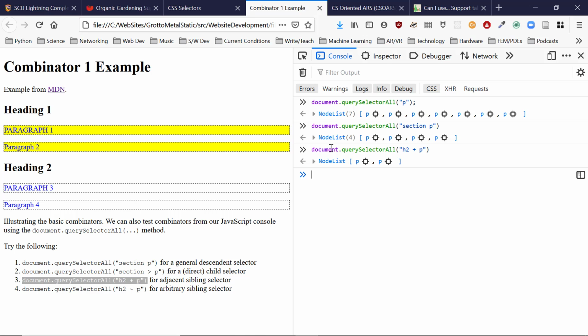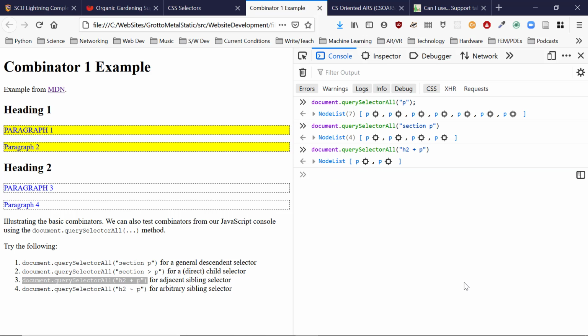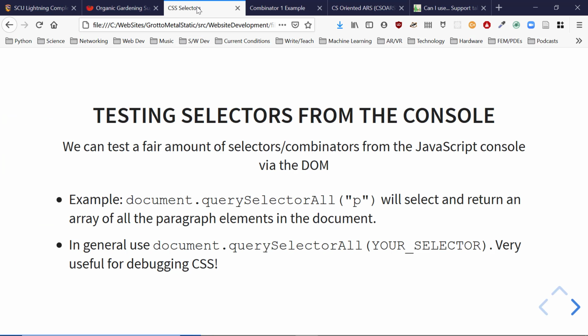What kind of things might you use this for? Helping to screen scrape pages. This is actually our first time where we've seen what's known as the document object model interface. Okay. So this is actually showing us an example of just one of the many, many features available via the document object model. We can test our selectors. Okay, so if we have to go with complicated selectors, we can.